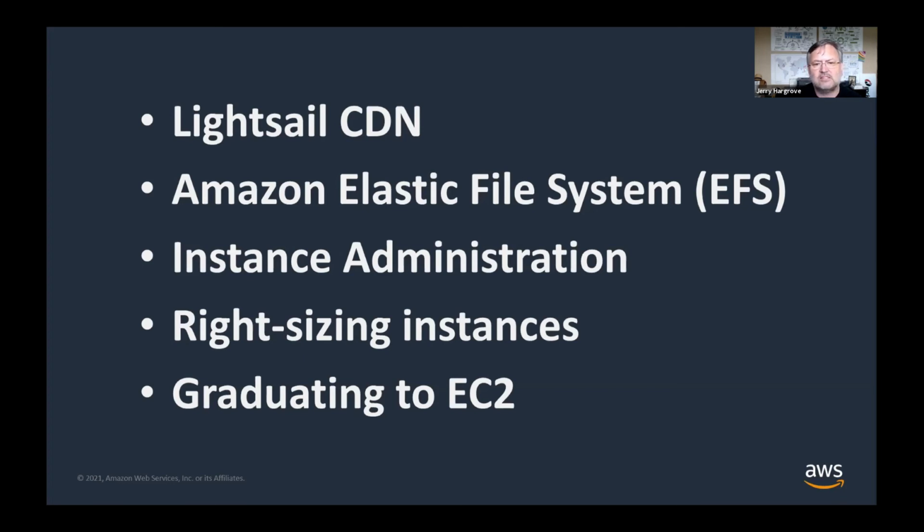I also think that right-sizing instances is interesting in and of itself. So if you're building a highly available WordPress site, and you're going from one single instance to two instances to make it more highly available, does that mean that each of those two instances only need half the capacity of the original instance? Does that buy you the level of high availability that you need? Or what are other methods for determining how to right size those instances to better match your particular demand and capacity needs? And then finally, you may find out that through all of this, you need to graduate to EC2.